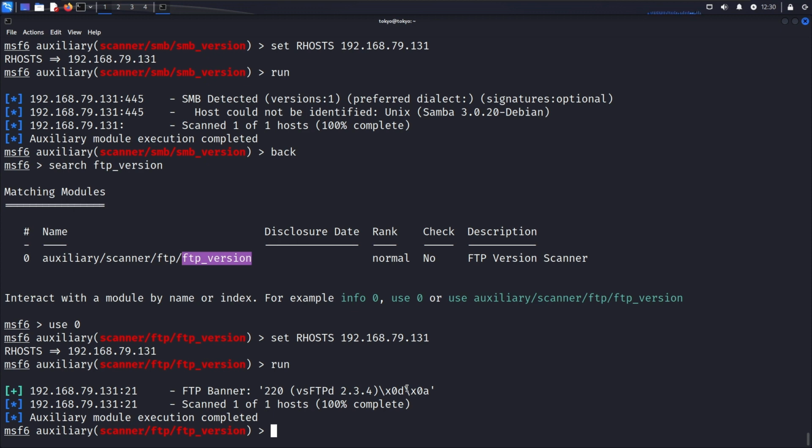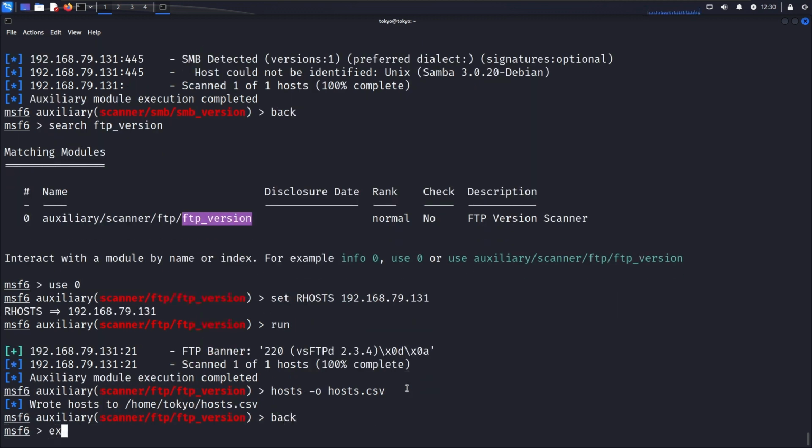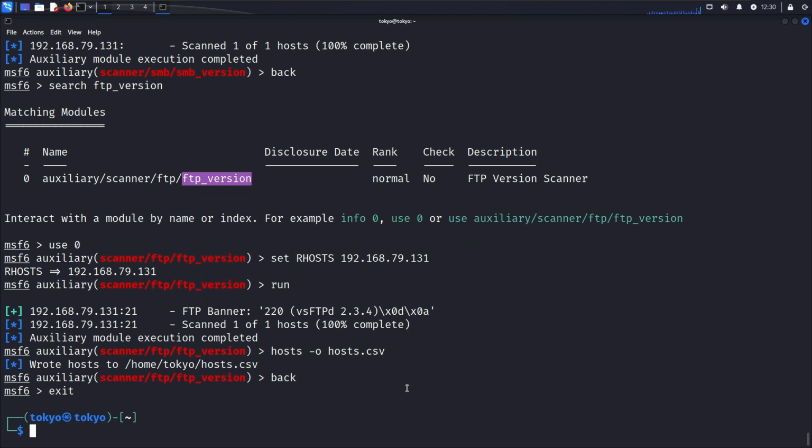Okay, now we will export our result in a file. Let's give it the name host.csv. Now hit enter. Now we'll go back and exit from this, and now we'll try to stop it.